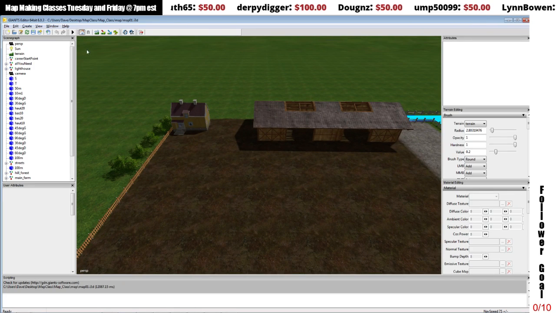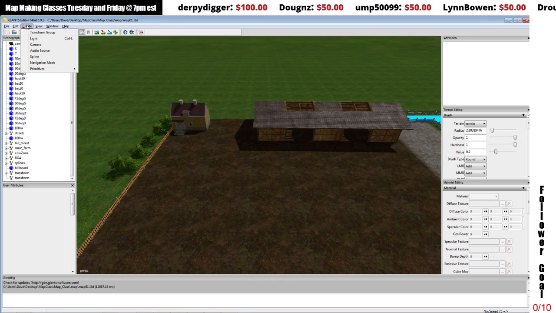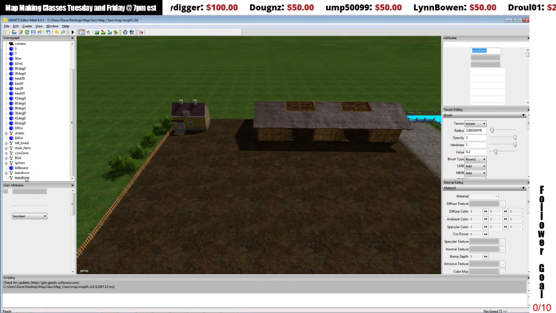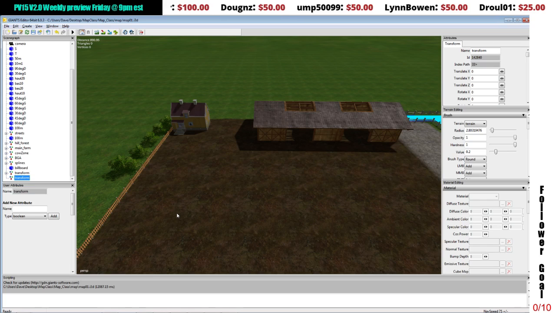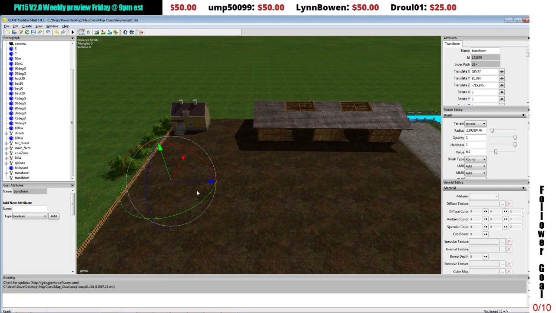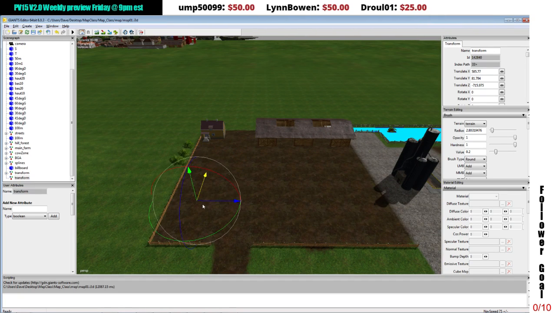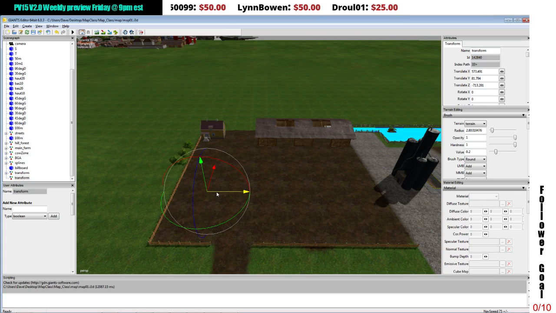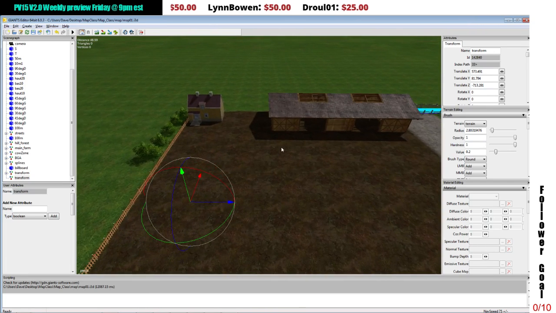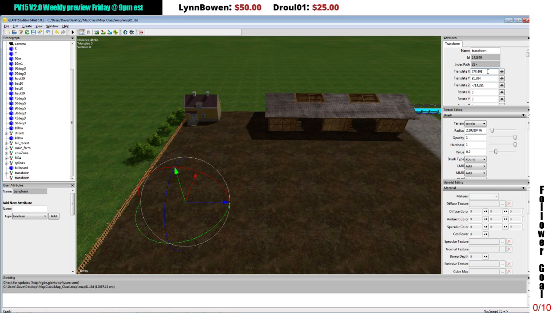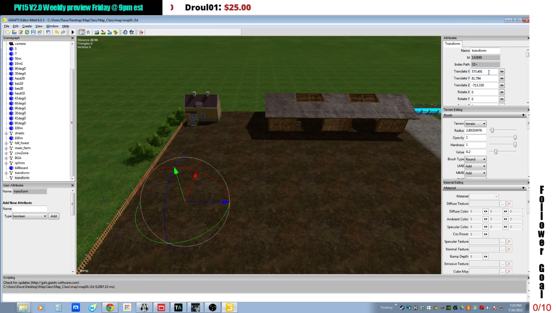So, first thing we're going to do is create an empty transform group, by going to create and then transform group, and it puts it right at the bottom of your list. Left Control B and click when you have the transform group highlighted. We'll bring the point over to where I want my default vehicles to appear. Default vehicle row number 1 is what we'll call it. Basically I put this point at a rough starting location, and I like to round off the numbers.